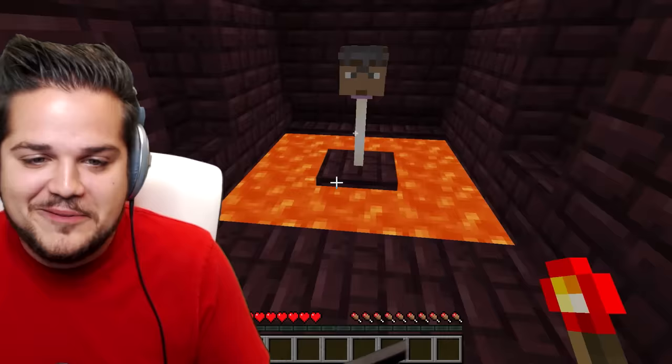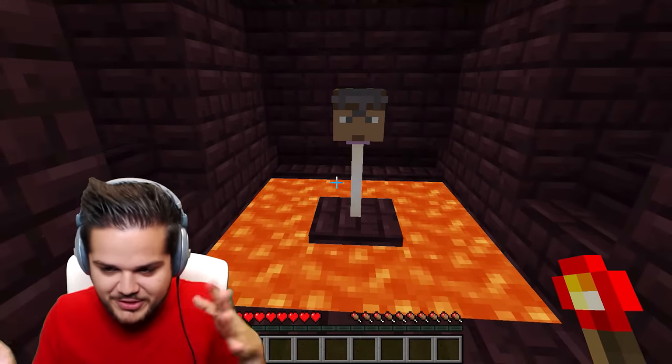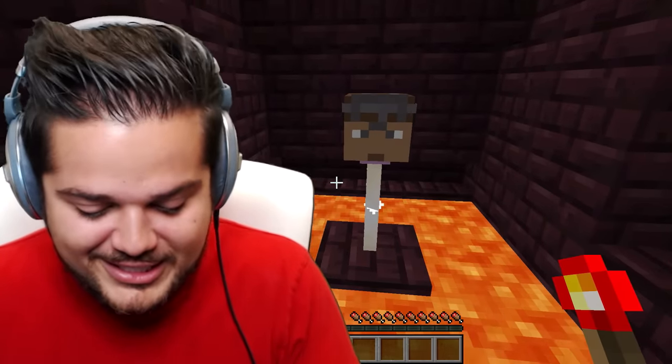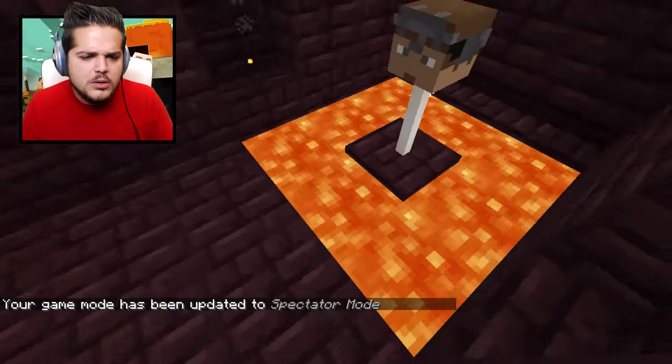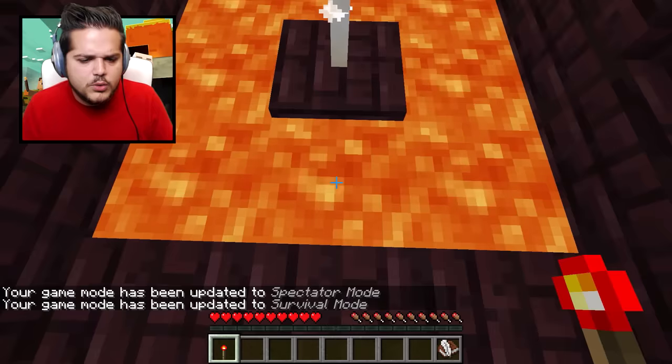What is this? Why is this here? Oh, I'm like getting shivers right now. Hold on. What's the point of this? Game mode 3. What else are we working with, huh? Hello. What are you? Game mode 0. Okay. Book and quill. Okay.